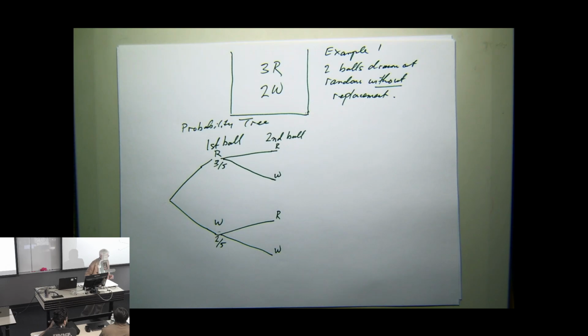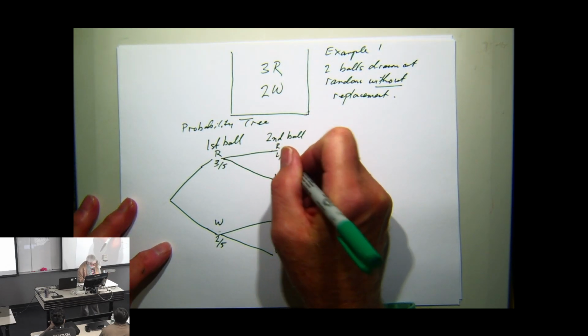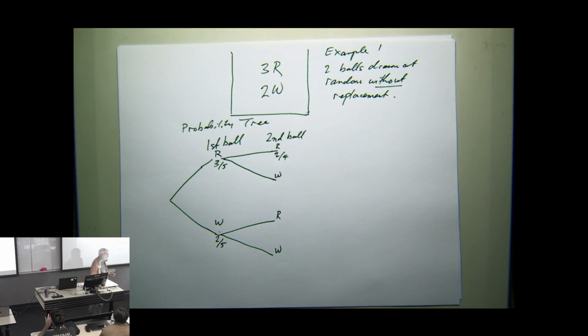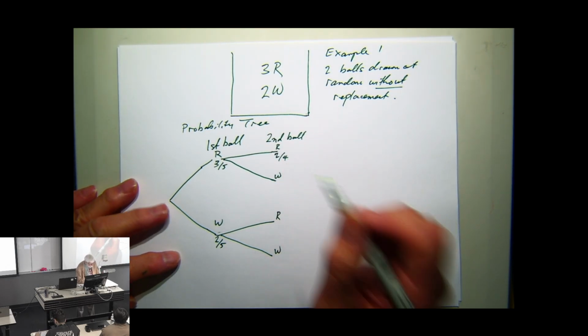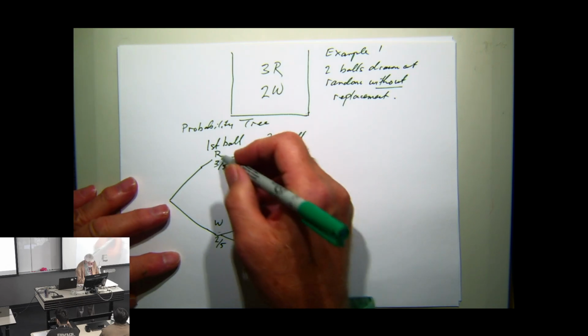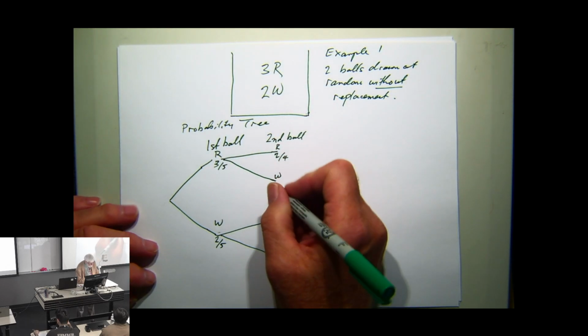What would you say? 2 out of 4. Why did you say it was 2 out of 4? Because we've already chosen one ball, so there are only 3 balls left to choose, but also it was a red one, so there's only 2 red left. Absolutely. You picked a red ball the first time, you removed that from the urn, so you've only left 2 red balls in the urn out of the 4 balls left. So not only is the number of red balls changing, also remember, often people forget that the total number of balls has changed because you've got 1 less ball in the urn. We still have both of the white balls in the urn, so if we pick a red ball on the first pull, the probability of a white ball on the second pull, if the first ball was red, is 2 out of 4.